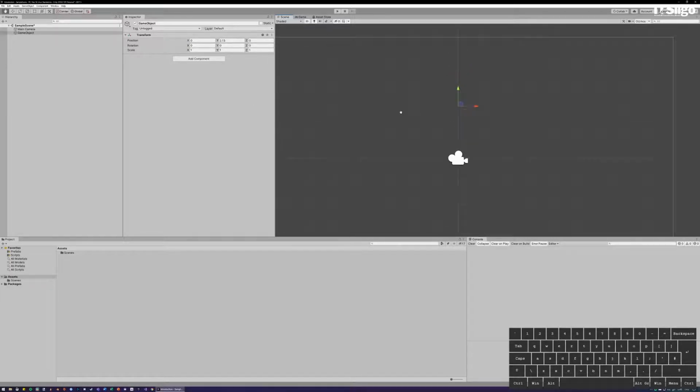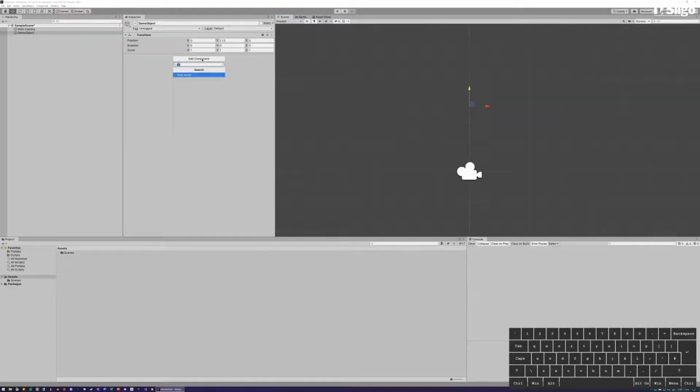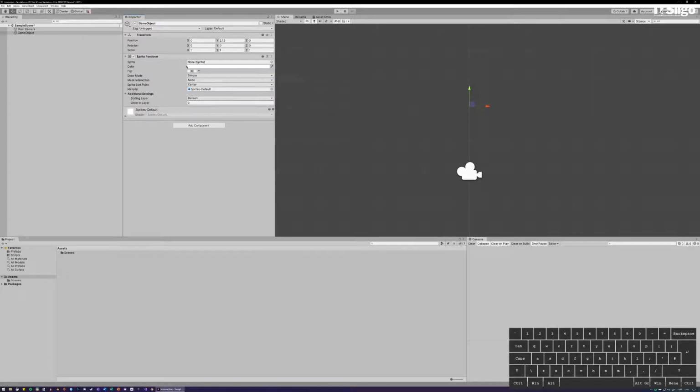What if we want to add a visual element to this object? Well, what we're going to be doing is using add component. And these are all the different categories of components that Unity is going to provide to us. So there's a lot in it, but we're going to work our way through the core ones that we want. So I want to see something on the screen. So let's say we need something called a sprite renderer. Okay, we need something that's going to be able to draw a sprite. And in games terminology, a sprite really is just an image. That's it. So we're going to load it in.